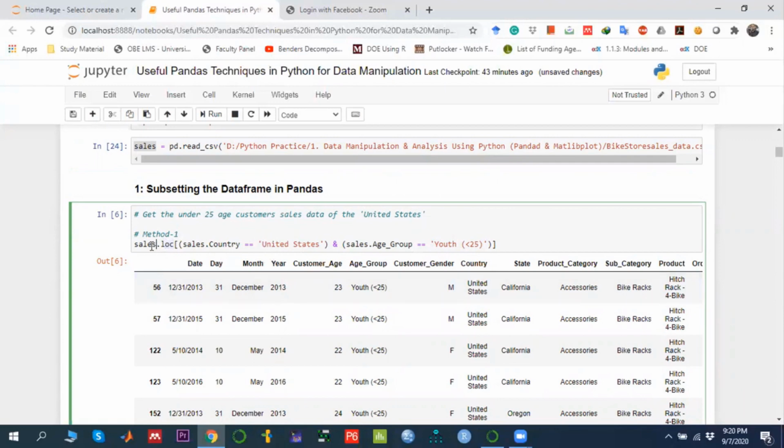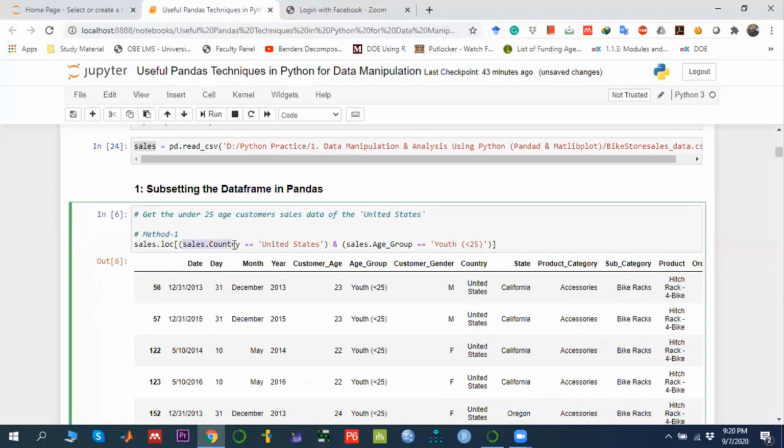We can use sales, the name of the variable in which we have stored the data, .loc. Then we access the variable on which we want to apply the filtering, or you can say we want to subset with respect to a particular variable. So we want to subset with respect to the country, that is United States.